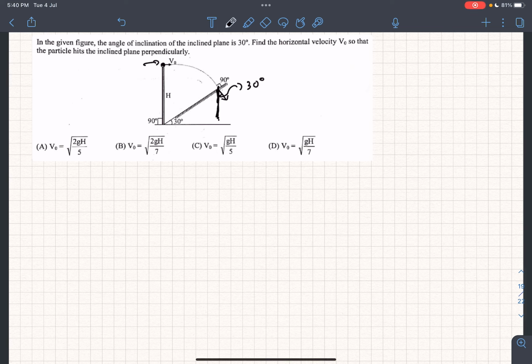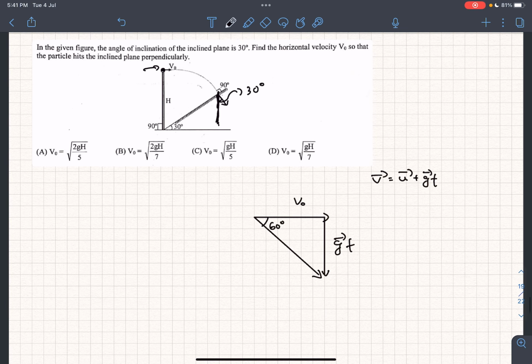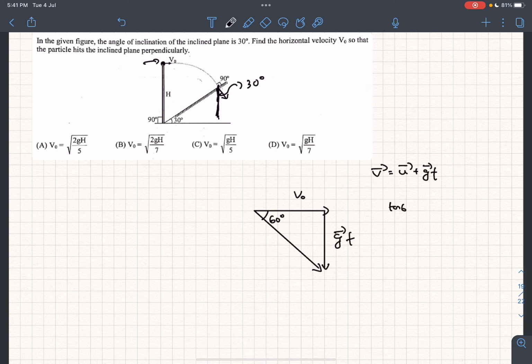Now, as this velocity vector is normal to the inclined plane, it must make an angle of 30 degrees with the vertical. So we'll be using the kinematic equation v equals u plus gt. To the initial velocity vector, if we add a gt vector, we'll get the final velocity, right? So the initial velocity is v naught, and to it, if we add a gt vector, we should get the final velocity, which would be this, using simple vector addition. We know the final velocity vector makes an angle of 30 degrees with the vertical, which means it should make an angle of 60 degrees with the horizontal. From this triangle we can say tan 60 equals gt divided by v naught, and from here the time comes out to be root 3 v naught divided by g.